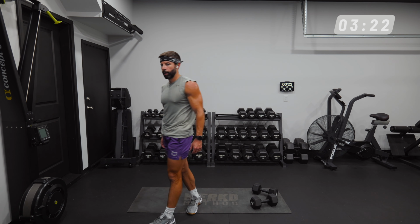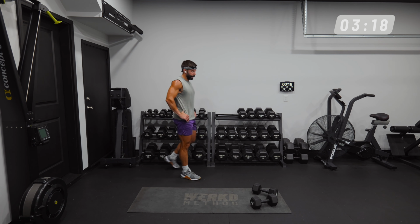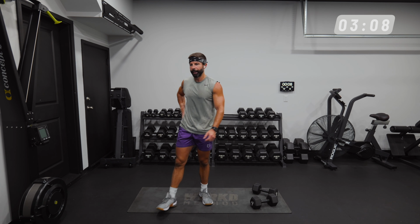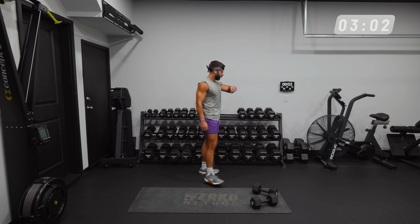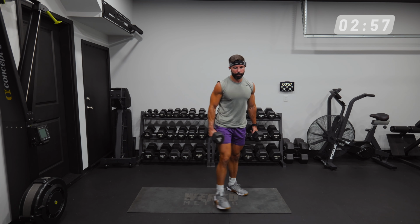23 seconds. Left leg. Same deal. Heart rate still sitting at a solid 150. Five, two, one, and work. Left leg, same deal.